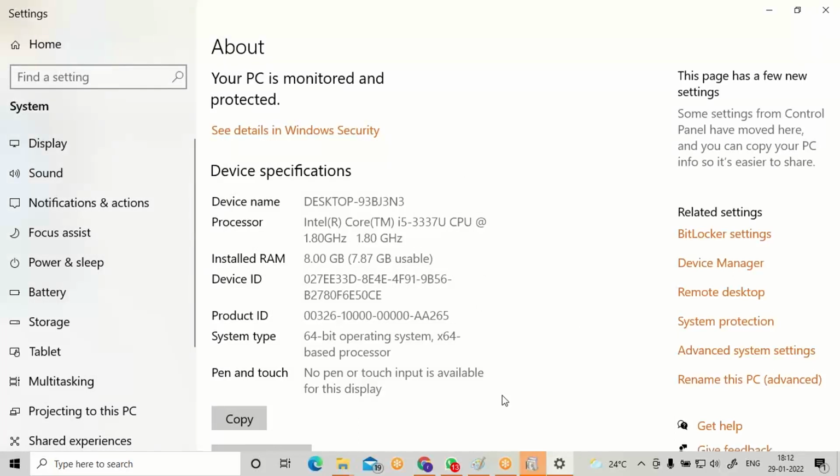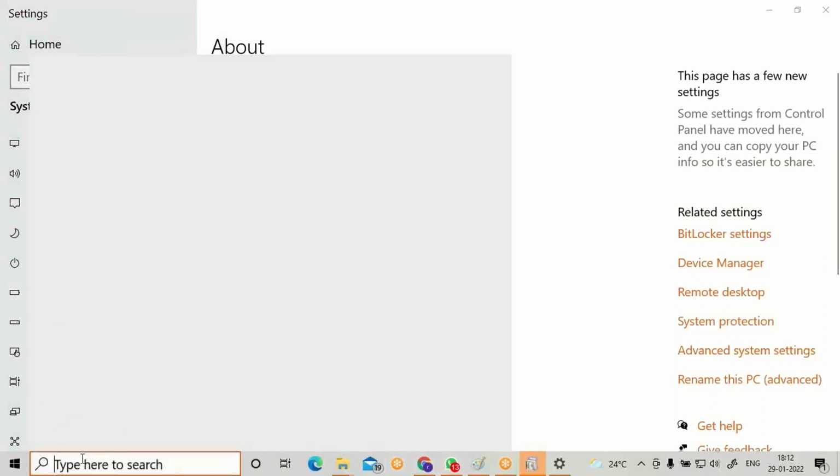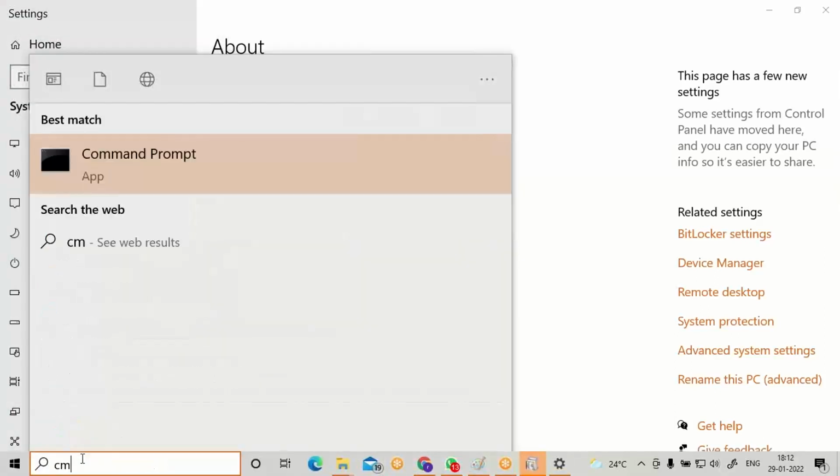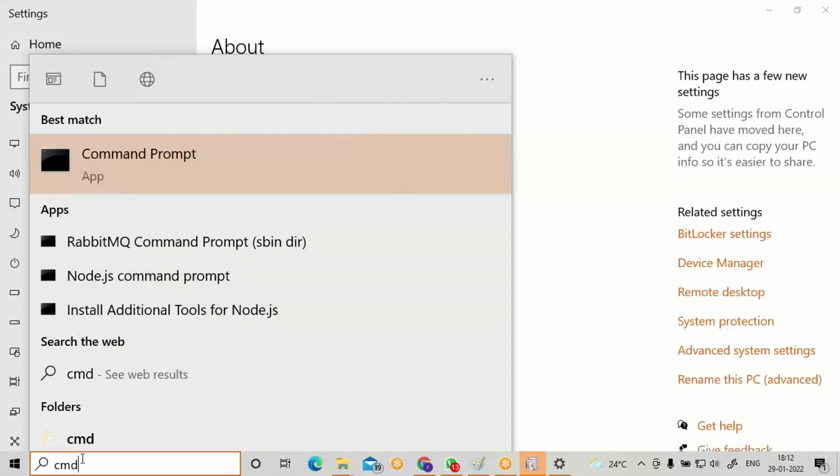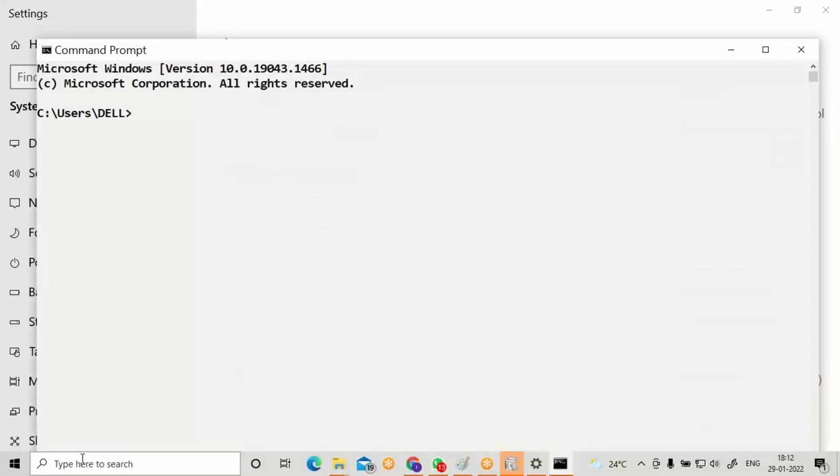Close any command prompts if already open. Now open a command prompt, CMD. Now trigger the javac command with a version.